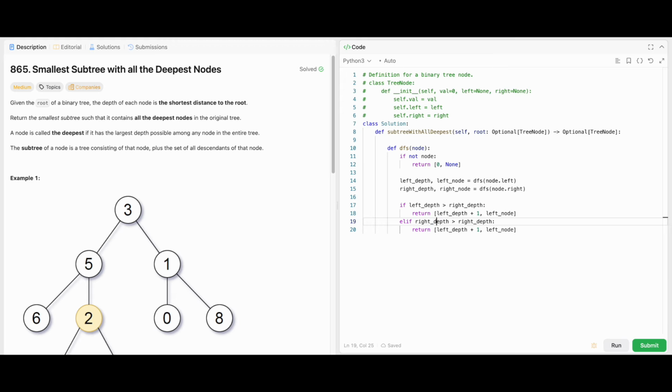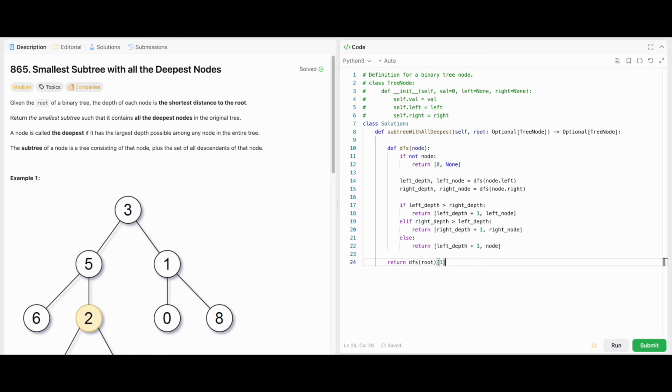So we'll change this to right, change this to left, and we will change what we return to right. Now otherwise, if they are equal, then you can add 1 to the left depth or the right depth, but I would just put the left depth even though you can do right, and we will return the node itself. And finally, we'll return DFS of root, and specifically the first index of what we get from the DFS function.